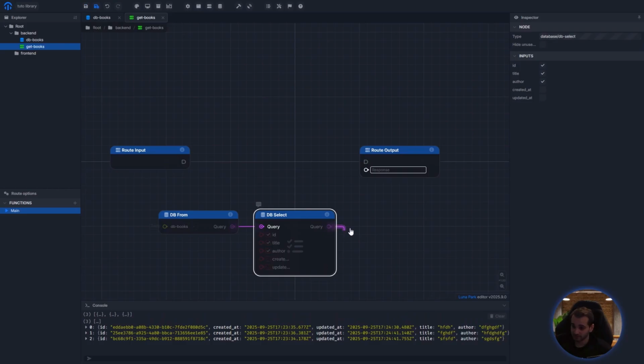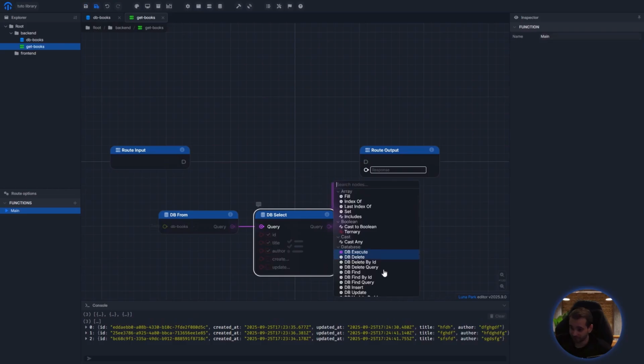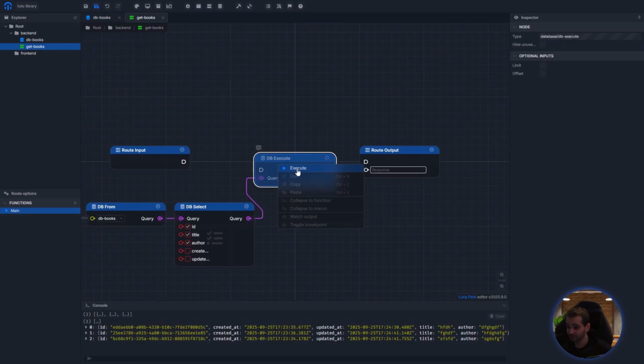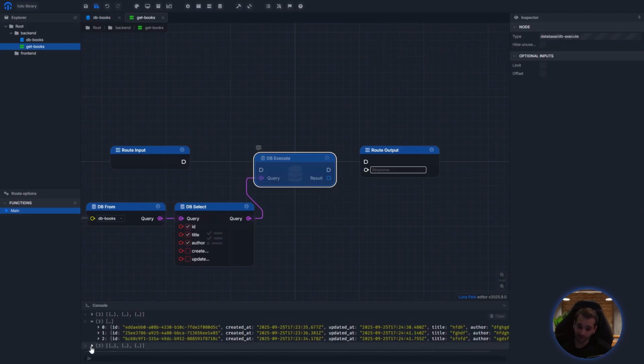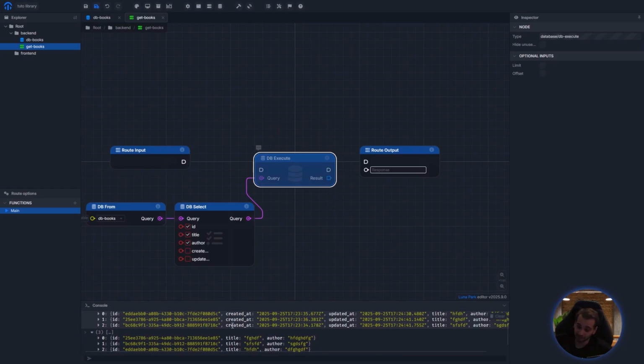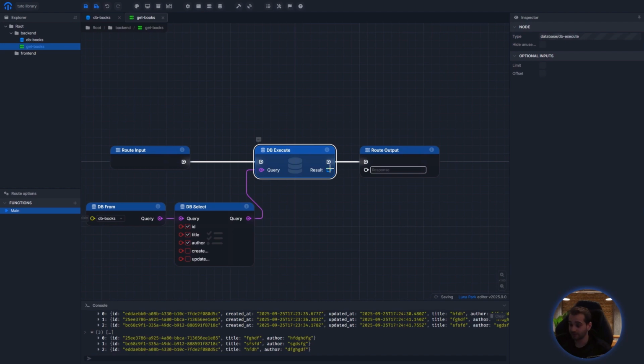If I pull a thread here, I can do a db execute. And when I run my db.execute and press Control Space, I will get a result that contains the same thing, except that we won't have the variables that don't interest us. I will finish connecting all these blocks. And of course, I will need to return this in the response to make it a bit cleaner.